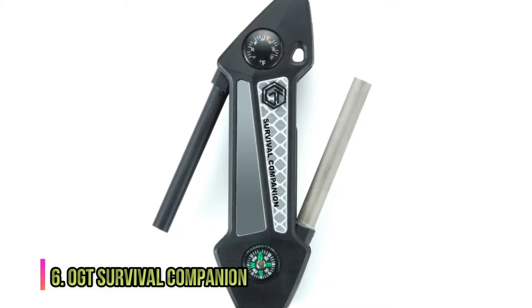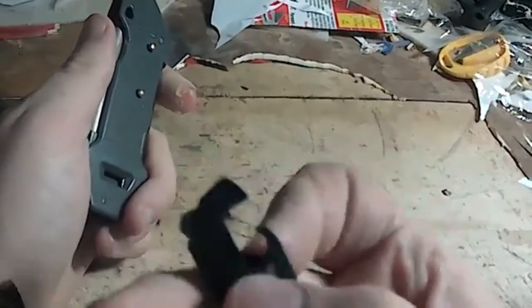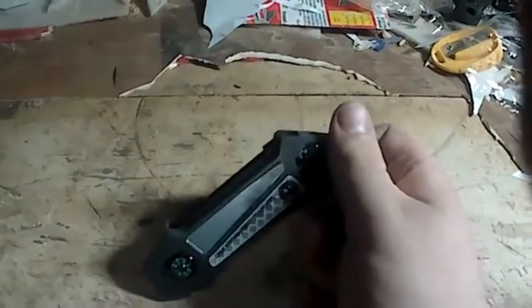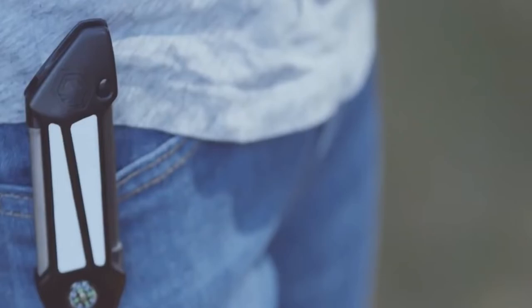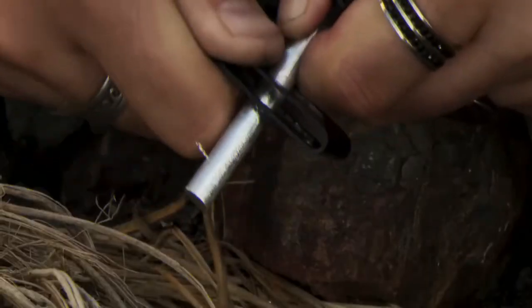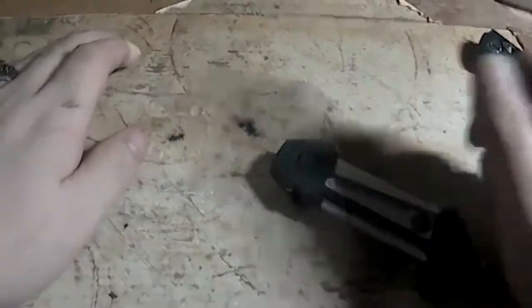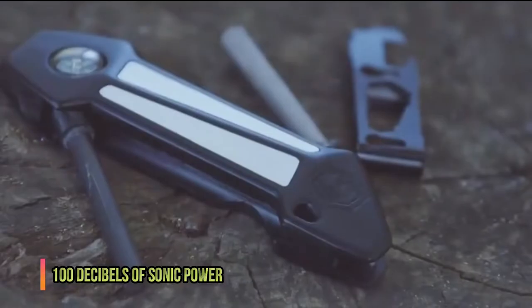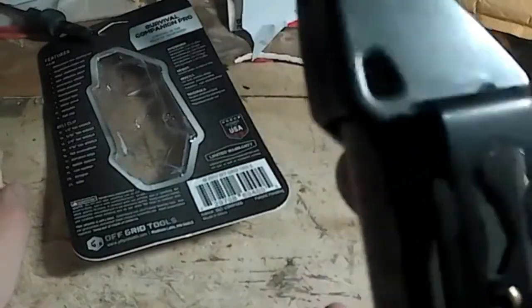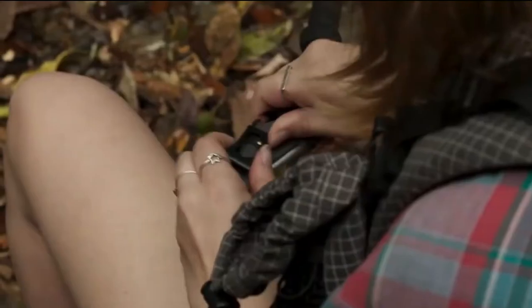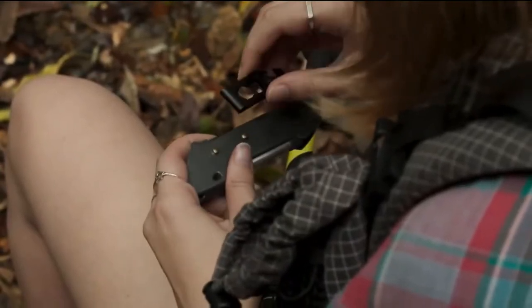Number 6. OGT Survival Companion. The OGT Survival Companion is fully stocked with 22 important features that you will want, making it the survival companion to have by your side. This is the everyday carry that belongs in every emergency kit and truly does it all for every emergency. The emergency whistle blows out over 100 decibels of sonic power, alerting help to your position, and you can use a mirrored reflector to signal over longer distances. A built-in thermometer and compass will help you keep track of weather and directions.